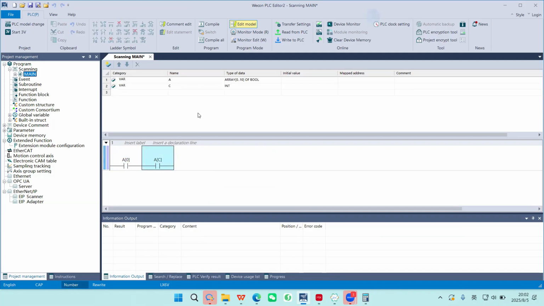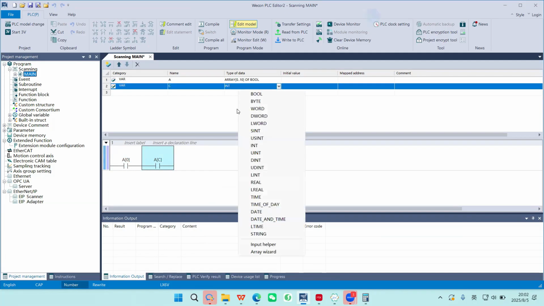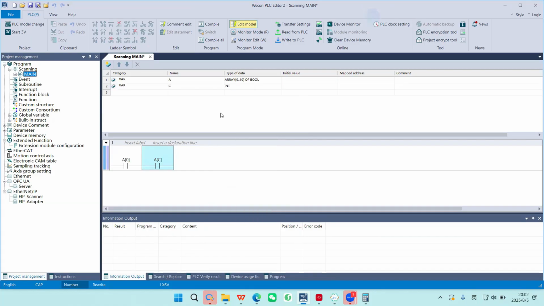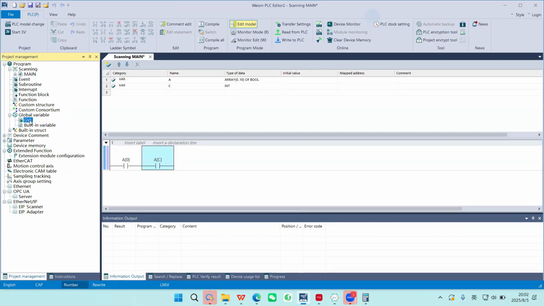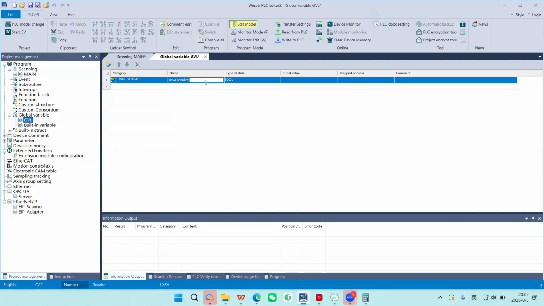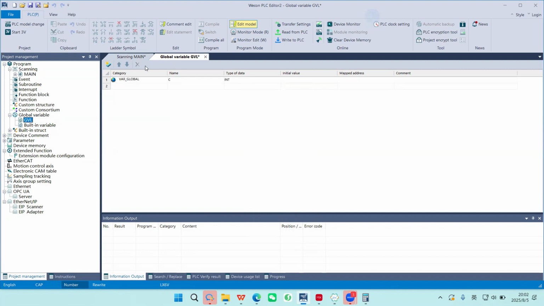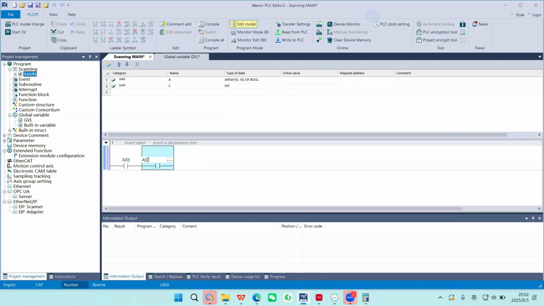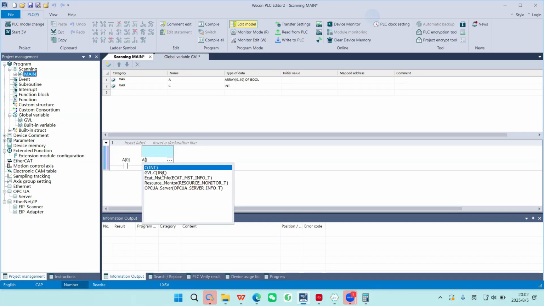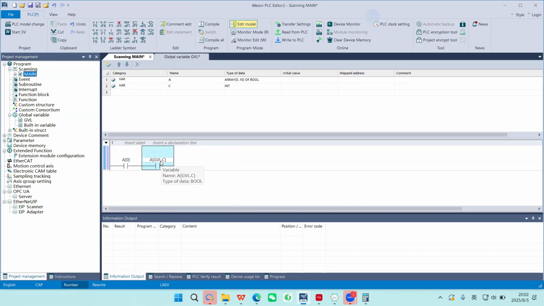Yeah. C is a global variable. It can be like that. Sorry, C is a global variable. Yes, you can. Can a global variable control an array? You can see here, you can select each as a global value. Okay. Yeah, thank you. You're welcome.